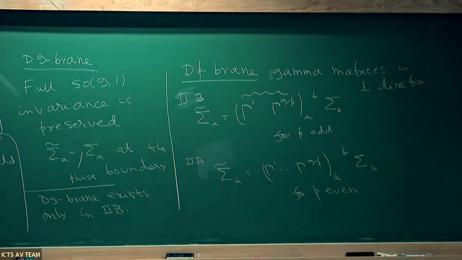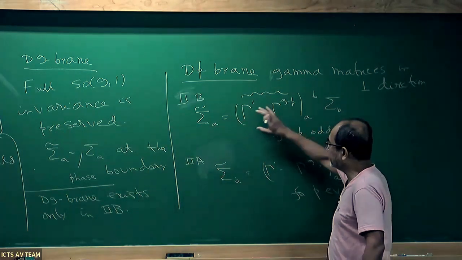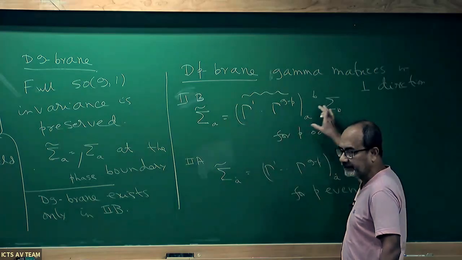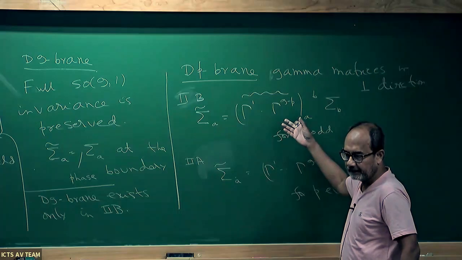Right? But that product, of course, doesn't commute to the SO(9,1). So it is still a (9,1) spinor, right? That is not a symmetry. So you are supposed to decompose into the irreducible representation, but you can choose to label it by the (9,1) spinor index, right? And in that form, this has been written in that language. These are (9,1) spinors, right? But you can clearly see that once you have a condition like this, it's not invariant under SO(9,1).